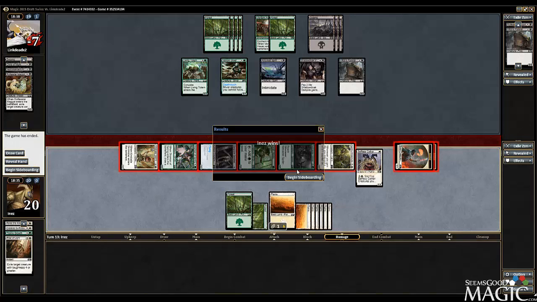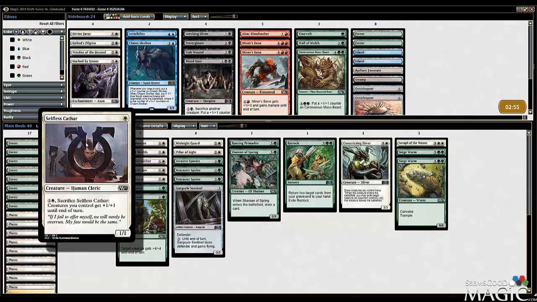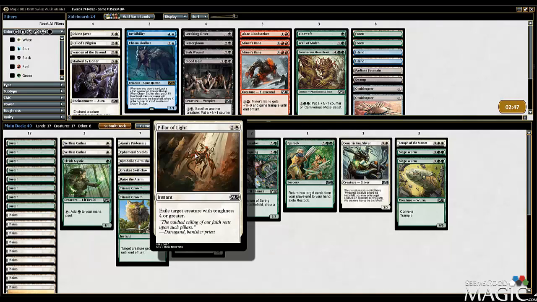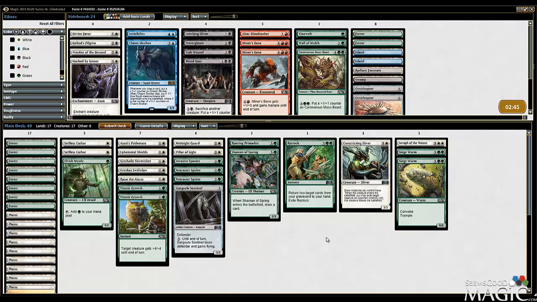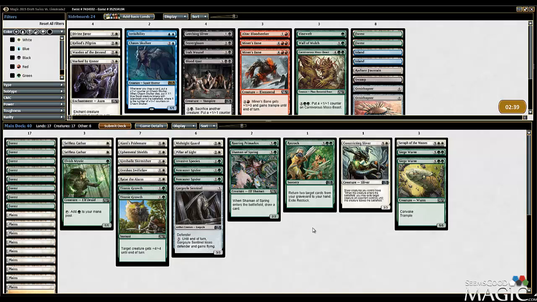Alright. Got game one. Selfless Cathar for the win. Love this card. Could have had three. What did I take over the third one? Was it a Titanic Growth? Was it a Pillar of Light? I'm going to have to go back and look at that, but I'll be damned if these cards aren't playing good. Jeez. One drop's winning the game.